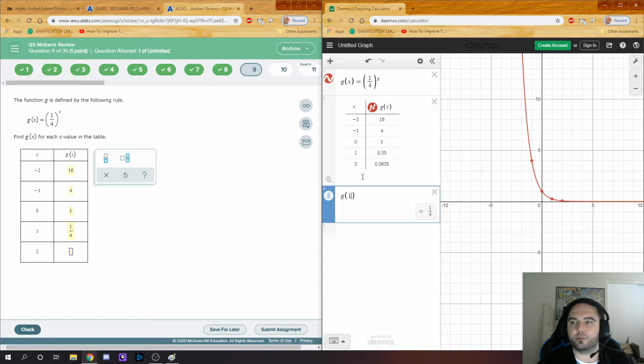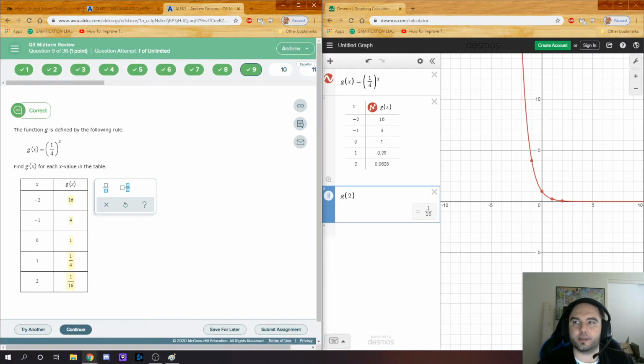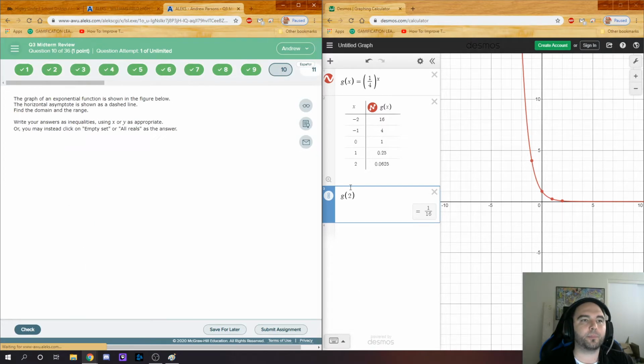Now if I want to know about g of 2, because that one's also a weird one, change it to 2, and I get 1/16. Big shocker here, it's just the reciprocal of what you got when you plugged in those negatives up here. That's very likely to happen, so be prepared to see that on yours. So I plugged the full function into Desmos, made a table, and then used the table to help me fill out the chart there.